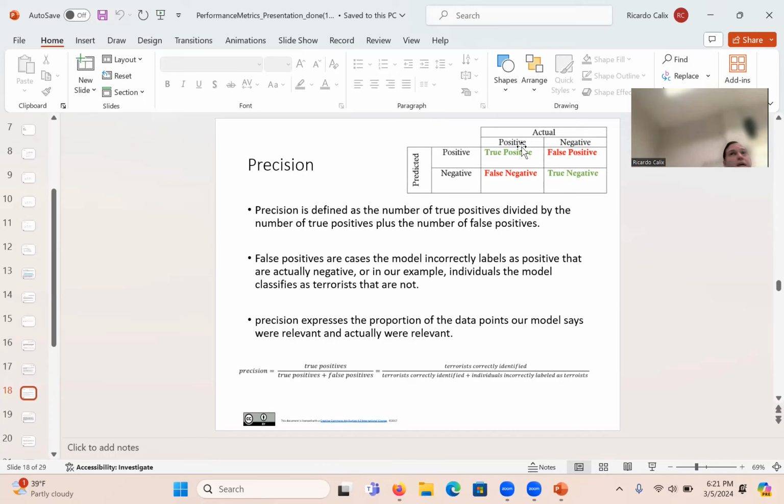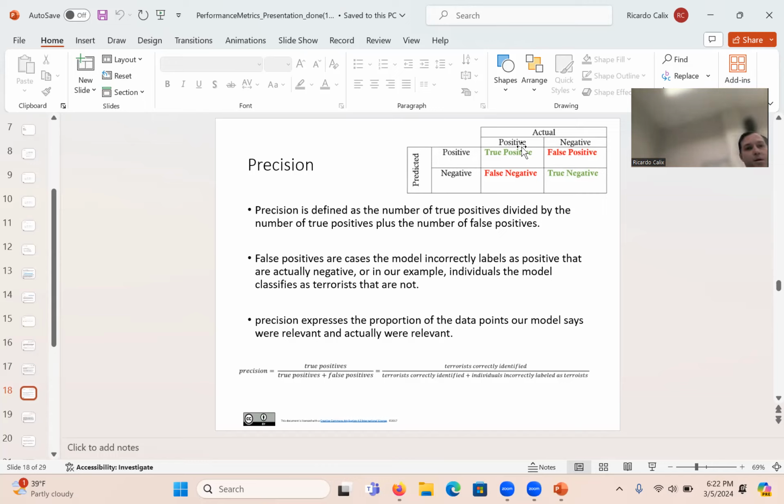Now, there are some cases where, and this is actually an example of cancer detection, you find all the cases, and then you have a follow-up exam to rule out, but you don't want to miss anyone because that would mean that the person could die.